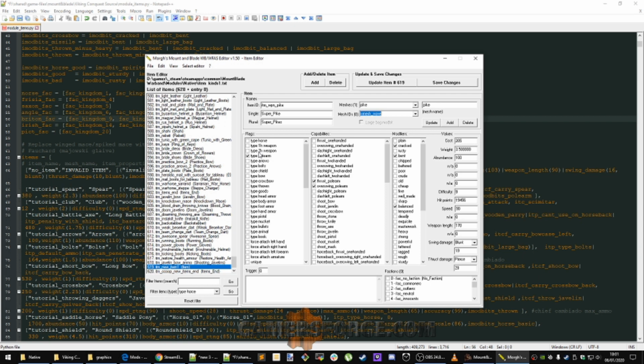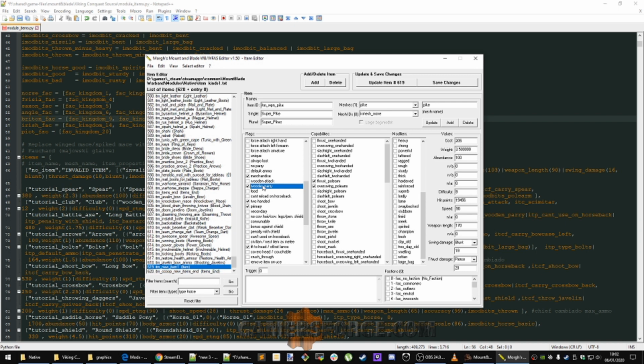So you can put the flags for this type of item here. So for example, this is type polearm. Maybe we also want to make it a two-handed weapon, or make it instead a one-handed weapon, turn it into a horse, things like that. Any of the flags here will affect these modifiers and what is capable of being edited here. Well, we're going to keep it as a type polearm. Other flags are merchandise. That means whether it can be bought or sold.